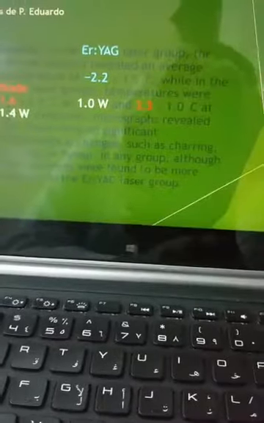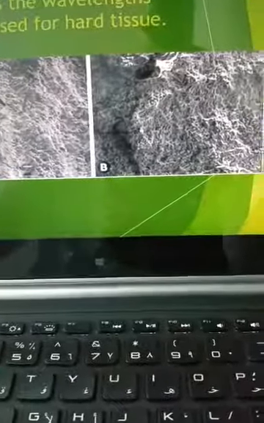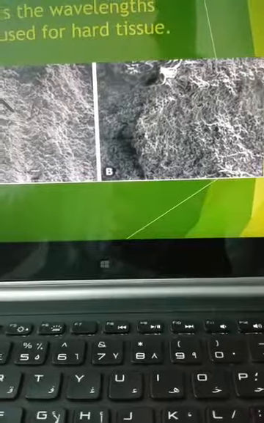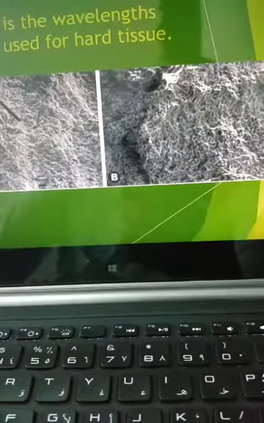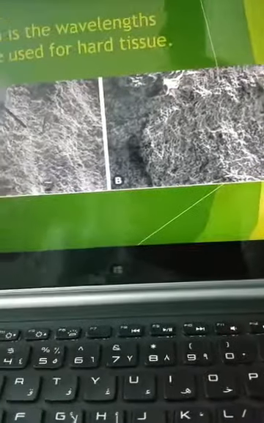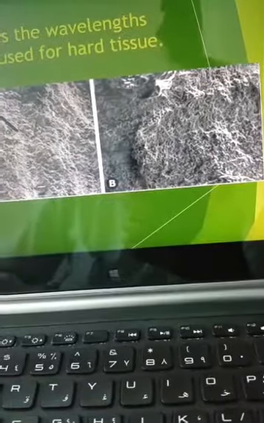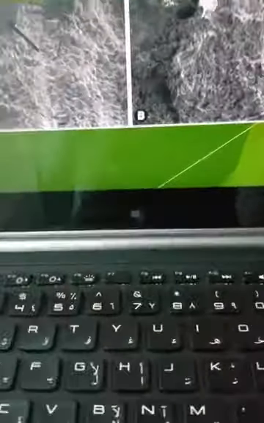We also use the water of the laser because it has a photo effect, so it will clean the soft dentin much better. The erbium laser cuts hard tissue with no smear layer, compared with the traditional drill. So the laser can do etching for the dentin and the enamel, and if you combine acid etch with laser etch, you are going to get a very, very strong bonding of your filling.